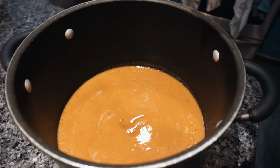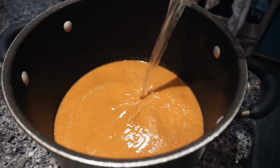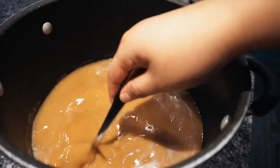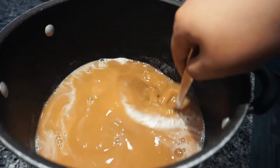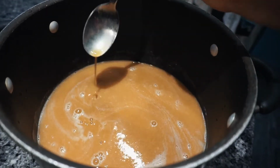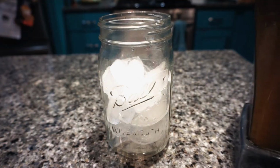At this point, you should taste it to see how much water you should add. I always start off with 4 cups, taste it again, and add more if necessary. Overall, I added 6 cups and stirred to combine. Serve over ice and enjoy.